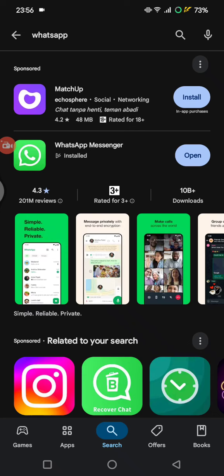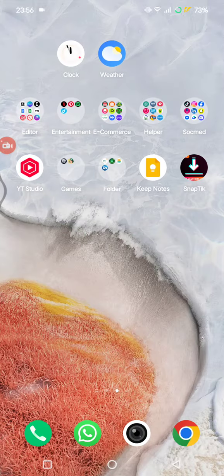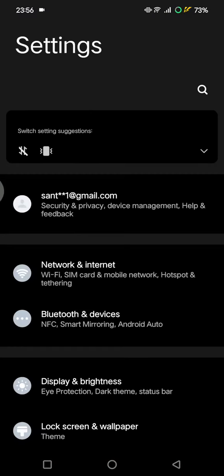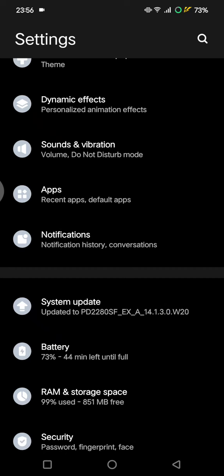And a second solution, you can try to clear the WhatsApp cache. This is for Android only. You can go to your phone settings and then find apps.